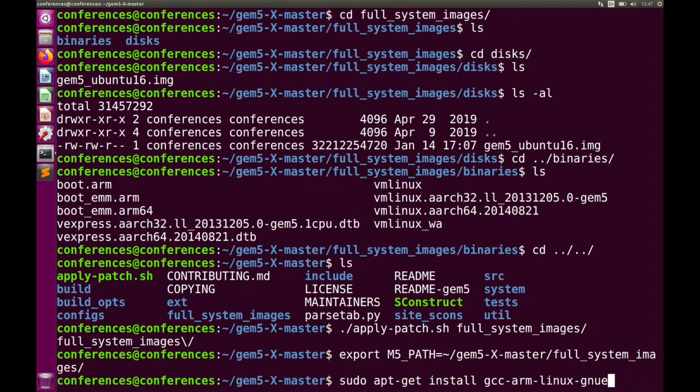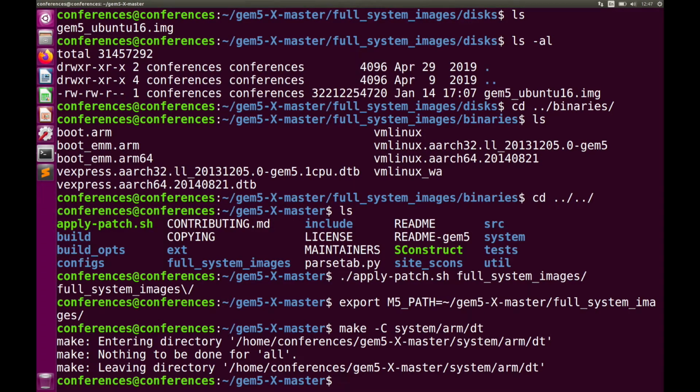Again, this is all listed in the gem5-X technical manual, so you can just copy and paste from there as you see fit. Once you have the cross-compiler for ARM set up, you actually do want to make the device trees that we're going to use for this, and in order to do this, you just do make -C system/arm/dt.